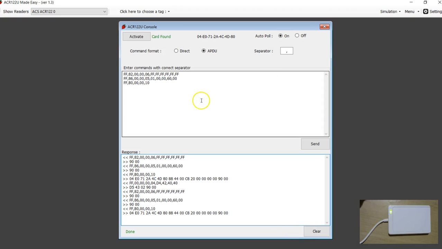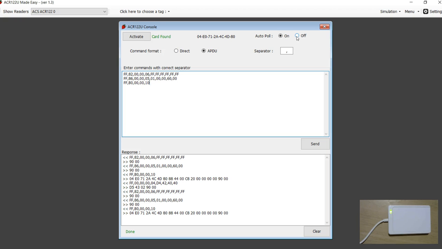I mentioned something about running everything as a batch. This is something to do with the ACR122U device. Once you authenticate, it automatically loses some kind of connectivity. So for that you have to set this auto pull to off.